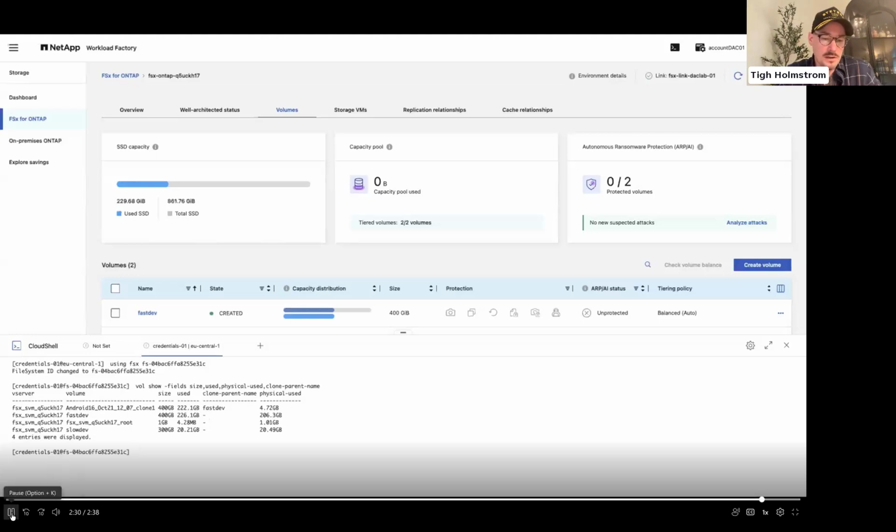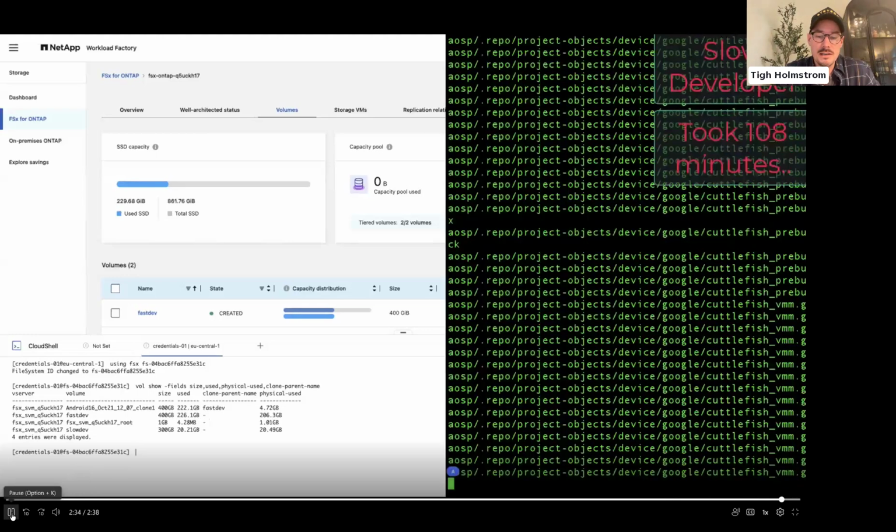Now, the cool thing about all this is, again, this clone is usable. If you look at what Mark is doing on the right here, he's still literally waiting for all of this copying to happen. And by the end, it took him about 108 minutes to do this full copy to mount and get his work done. Whereas John, it was literally nearly as quick as you saw, minus him doing all of his code emulation.